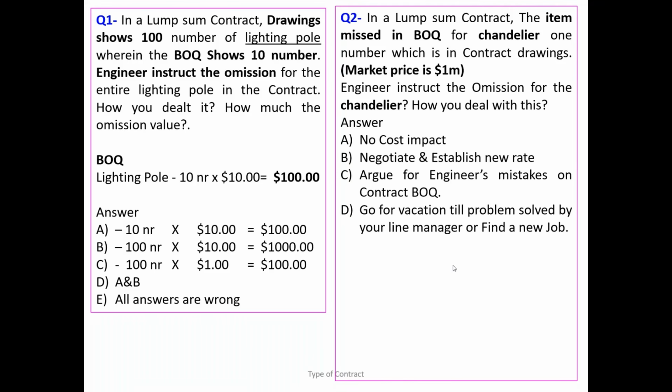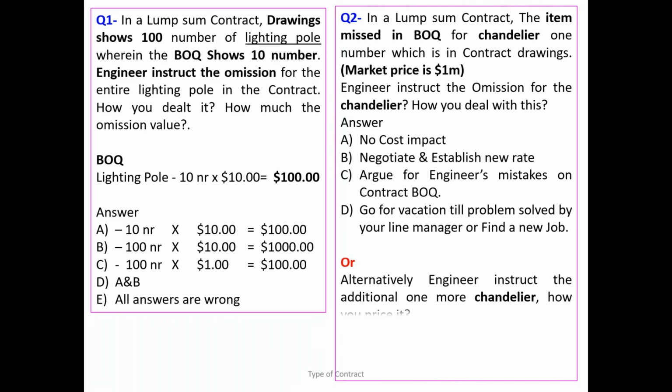Okay. So many people, good. Actually, you are done with the answer. Now let me ask you another question. The engineer wants one more cantilever. How do you price it? A, B, C, D. Now reverse gear. We have to see the reverse scenario. If you can't think in a forward manner, think in a reverse manner. How is it going to be? So now tell me, you want one more cantilever, how is it going to work? A, B, C, D.